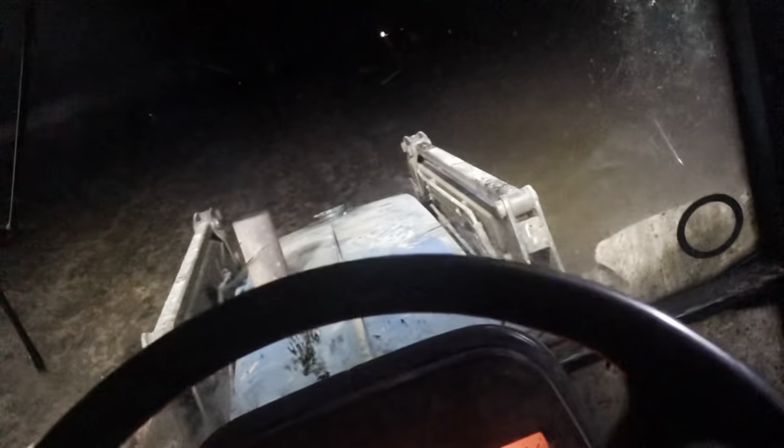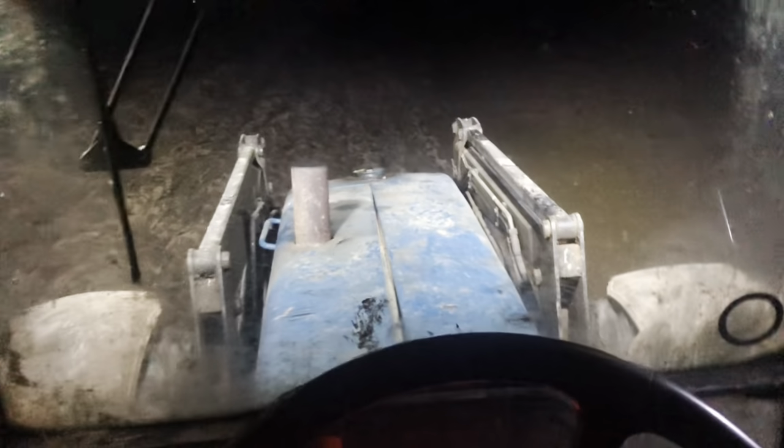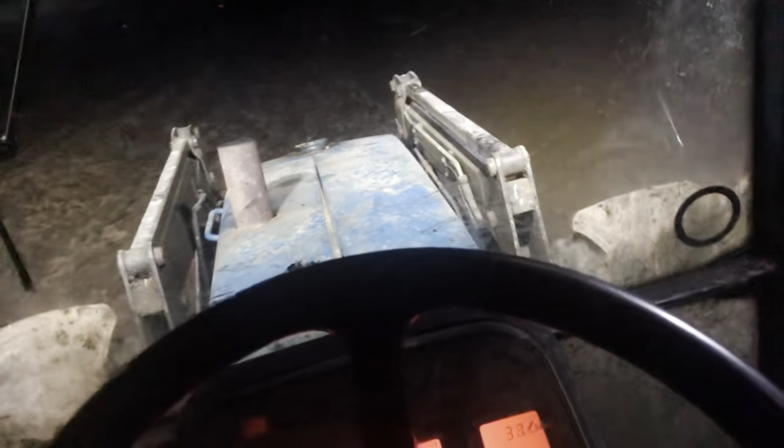And I'm out here drilling. So I'm making the ways across the field now. Too early for this. Falling asleep, basically. I don't even know why, I just got up at like 5:30. Yeah, this is what it looks like from in the cab. That's the noise I'm constantly hearing because there's no back window. But yeah, so I'm gonna carry on.